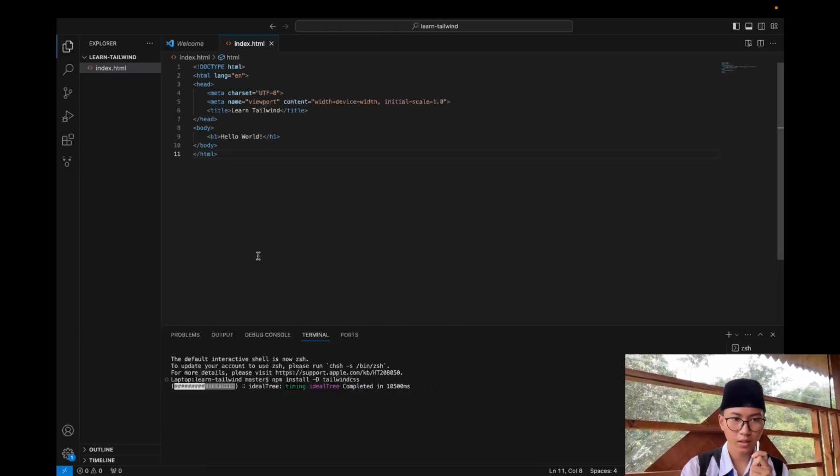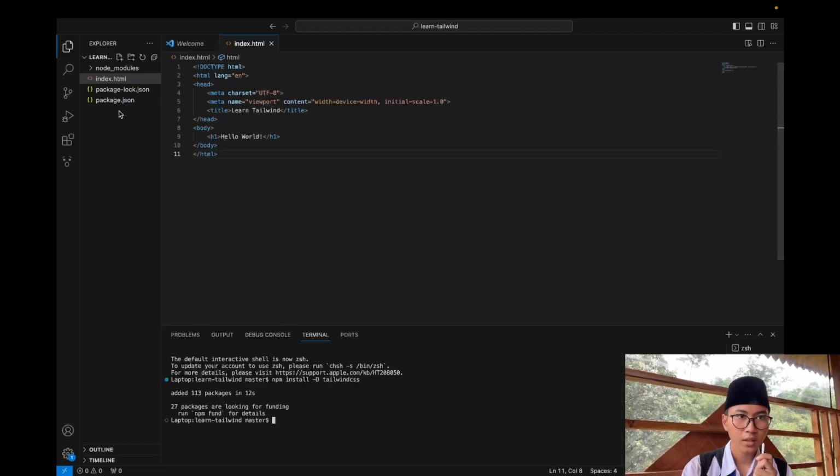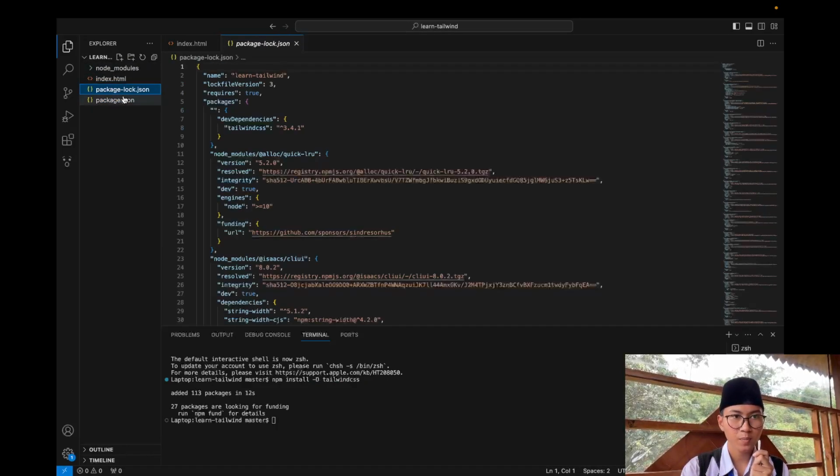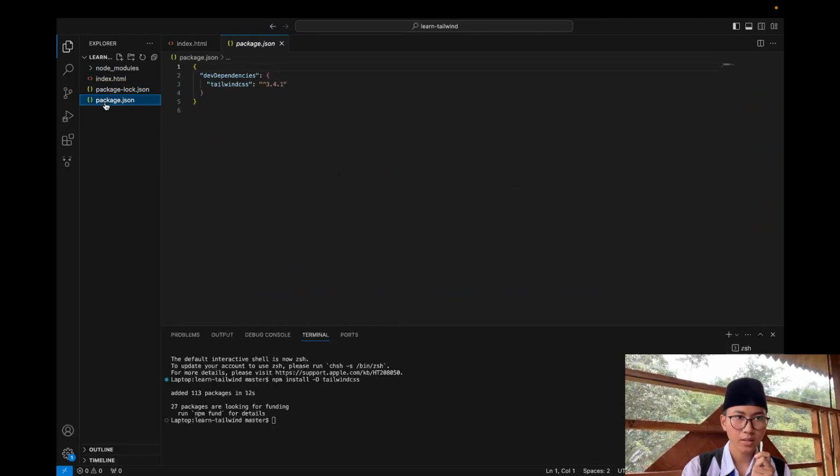Okay, it's still loading. So after it is done, there are two files that will be added to the folder. One is package-lock.json and the second one is package.json.